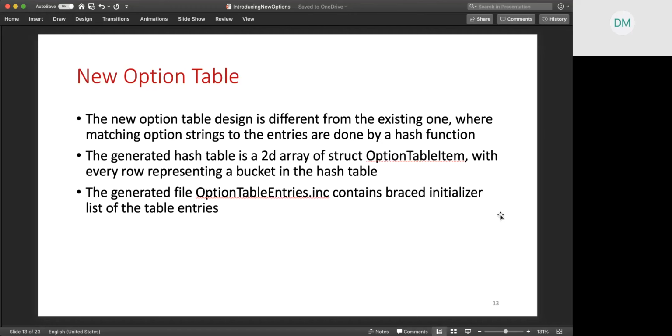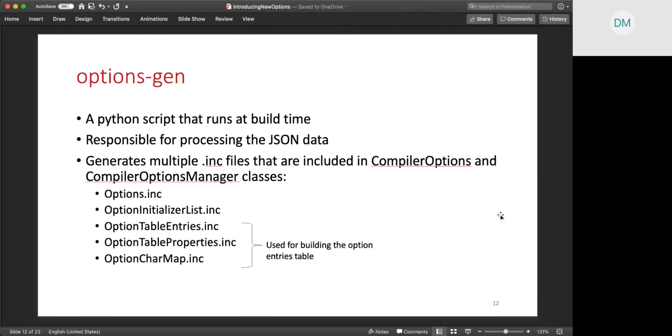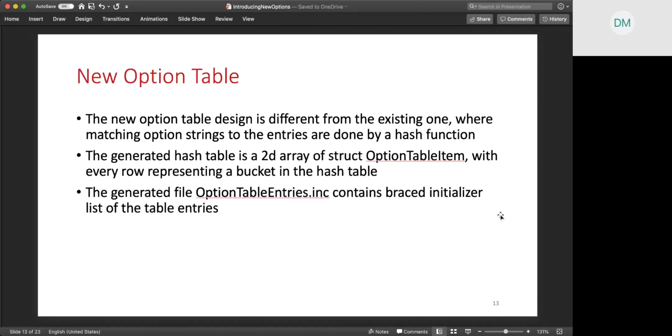The generated hash table is simply a 2D array of option table item, and every row in it represents a bucket. And as previously mentioned, the option table entries.inc contains the braced initializer list of the table entries.